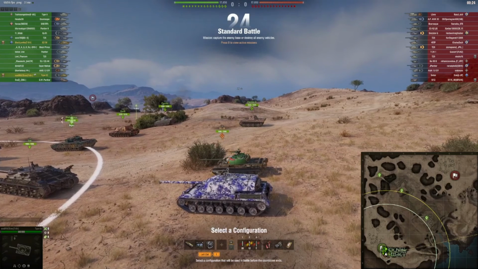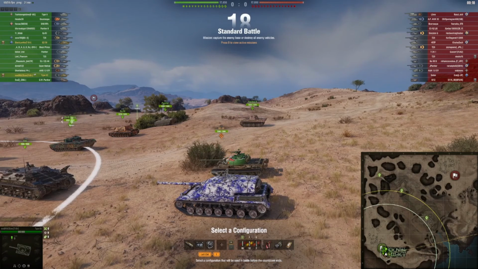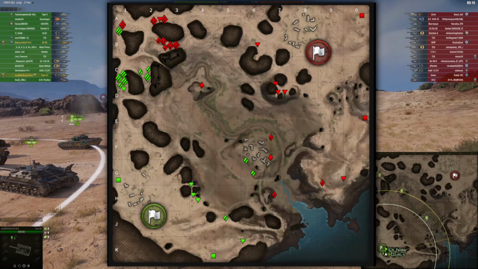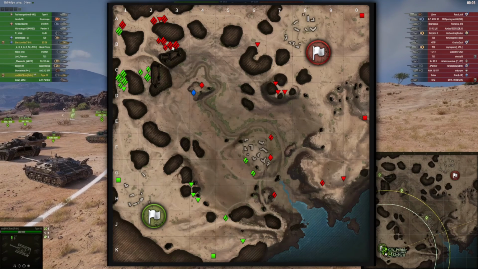Alright, last game on El Halouf, once again in a low tier situation, and let's first of all take a look at the map and see what options we have. Spawning on El Halouf in the south with the light tank, you have multiple options. One is to go here and to try to spot those tanks on their way to the B2, B3 position.